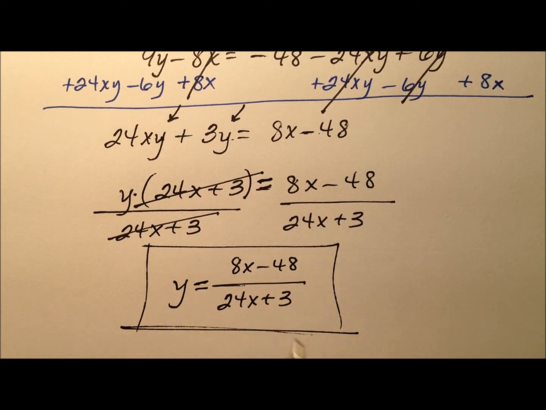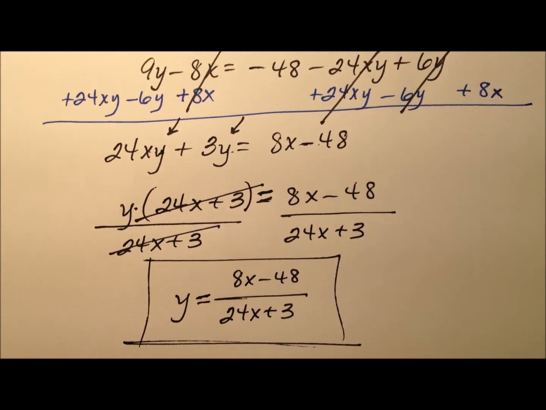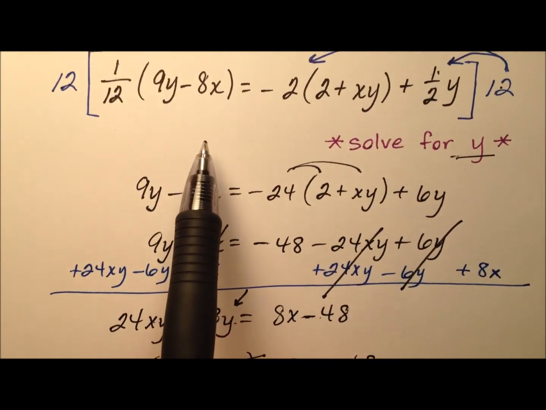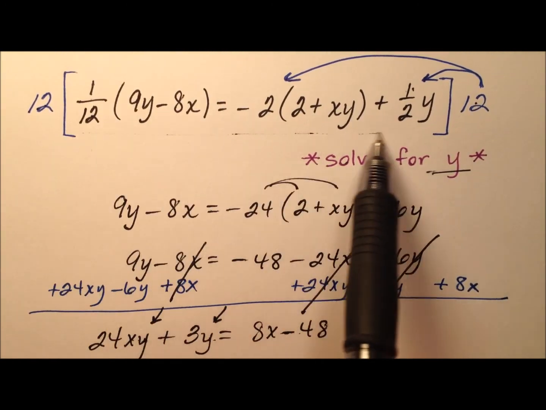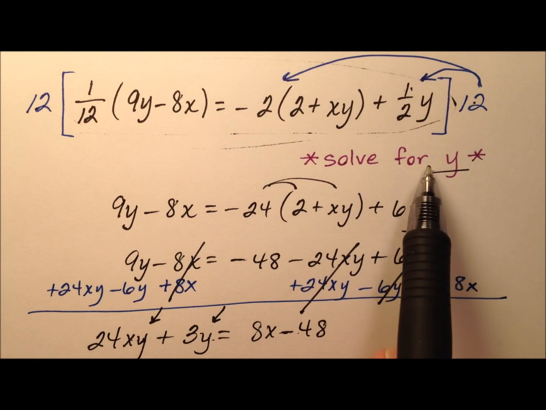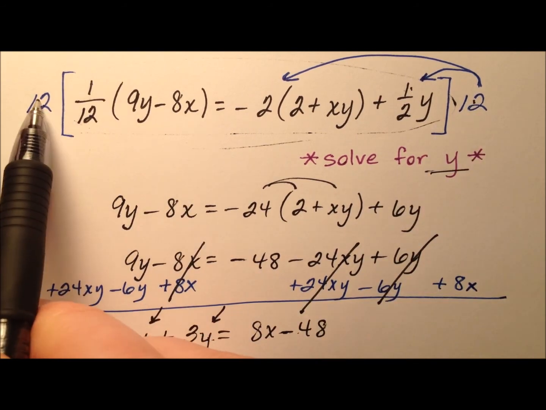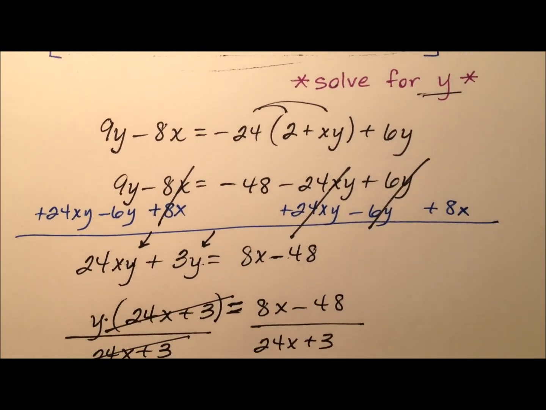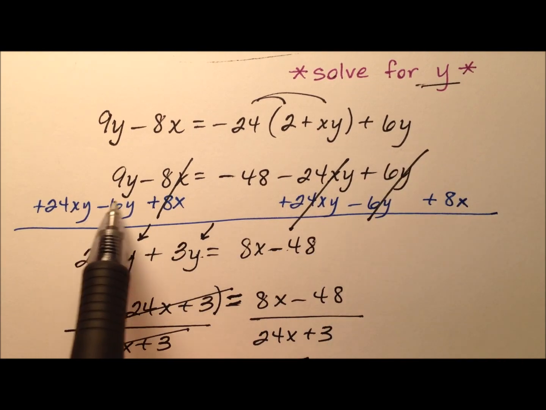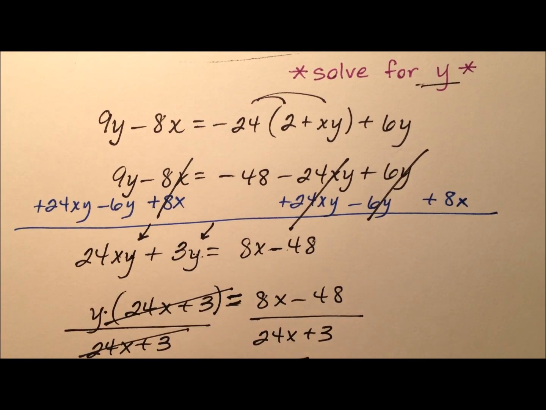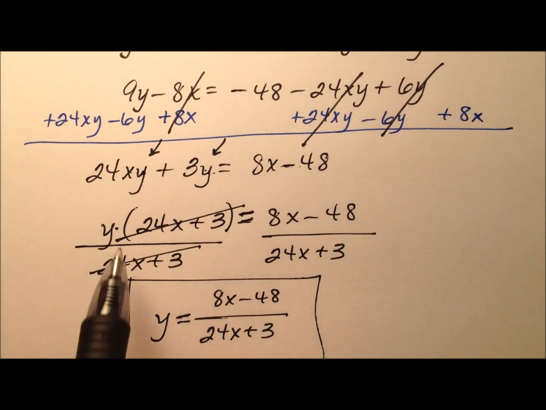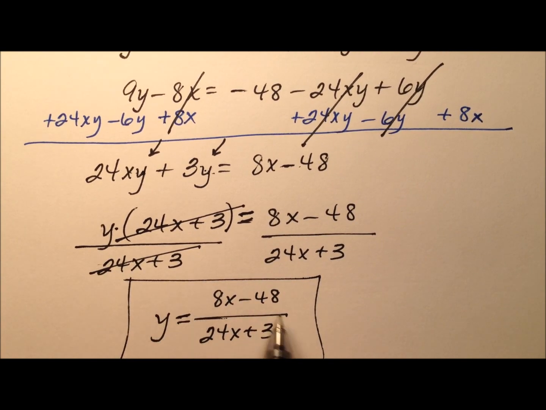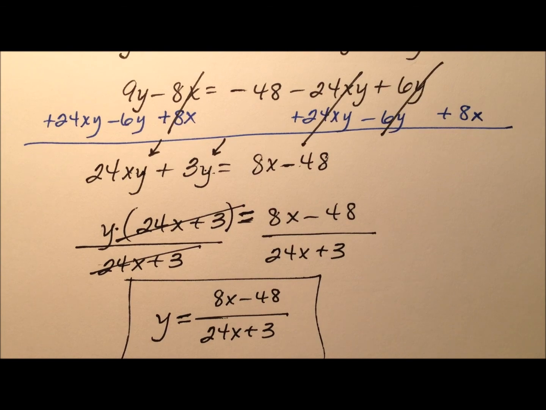So here is my equation. I solved for y, and that was from this initial literal equation that included fractions. We went ahead and multiplied first by the common denominator, getting rid of all the fractions, and then I got all my terms that included a y on one side and everything else on the other. I factored the y out and I divided. And here's what we have for our final solution.